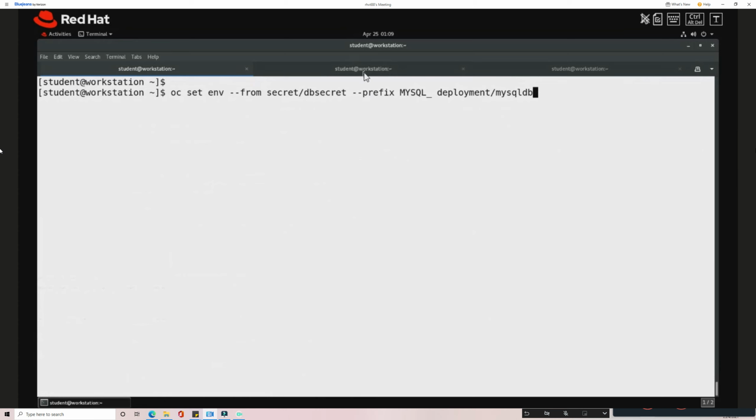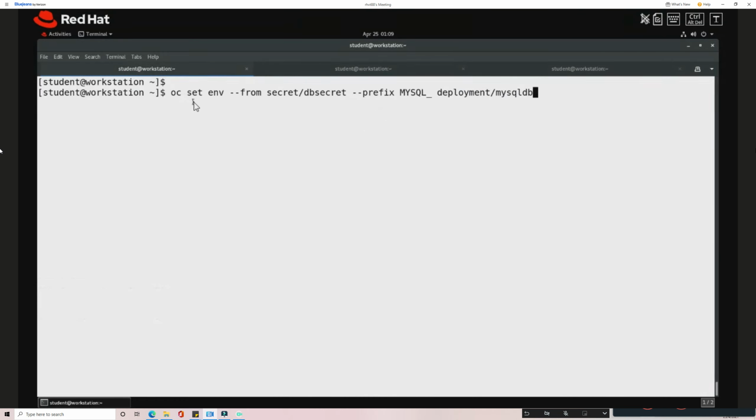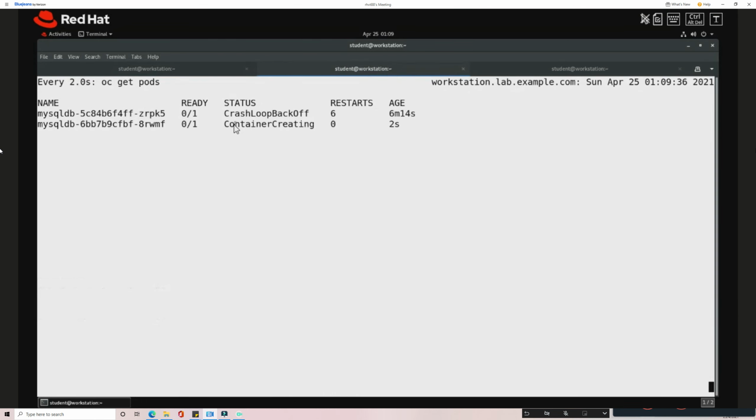So once I set this value, you are going to see immediately the application will create the container again. Then it will accept that input and check whether it is in the acceptable range. Once the input is acceptable, it's going to deploy the application. Then it will terminate this error state container and remove it, and you will see that container is going to run. So I'm going to set this. Now you can see this is updated. Now I'll go here. You can see it started immediately creating the container.